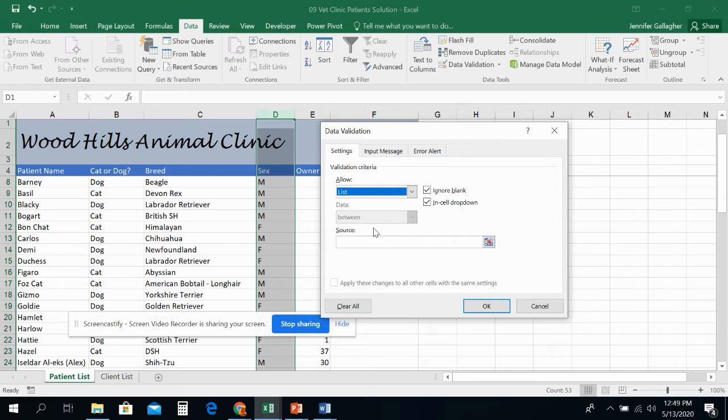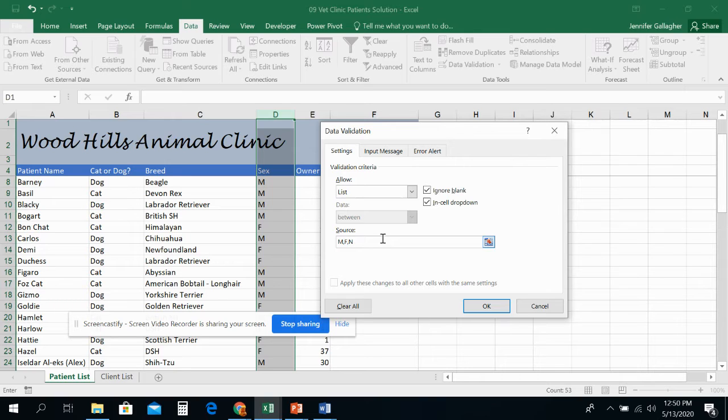Okay, and we are going to come down here to source, and we could select our source if we wanted to, or we can type it in. So when you type it in, it could be words, but in this case, it's just abbreviations. We are going to type in a capital M, a comma, an F, a comma, and an N.